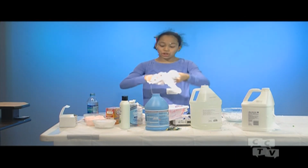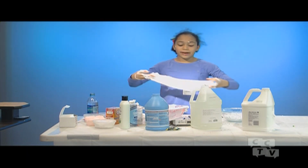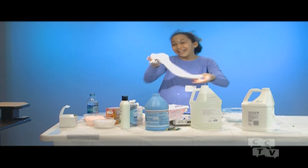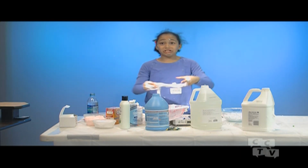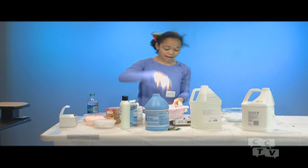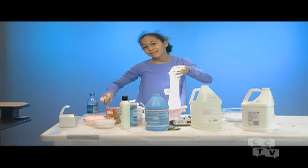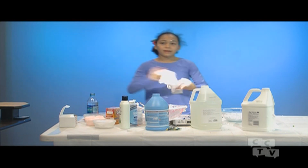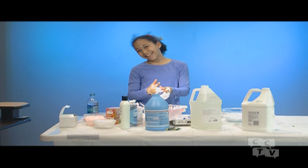Whoa, this is huge. It's gigantic. The reason why there's some color in it is because of the other slime. It left some leftovers for us. Because this was gonna be nothing. It couldn't turn into a slime. And what is this? It's slime time. So it has to turn into a slime. So we had to add in the glue. Now it's a dyed slime because of this other thing. But we're gonna keep on mixing it. Oh yeah. Until it's nice and creamy and not sticky.